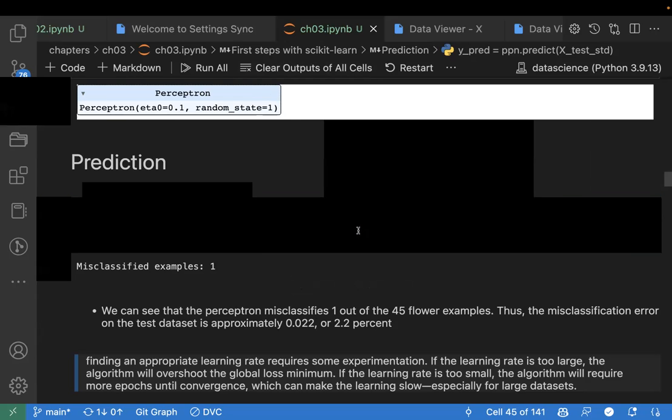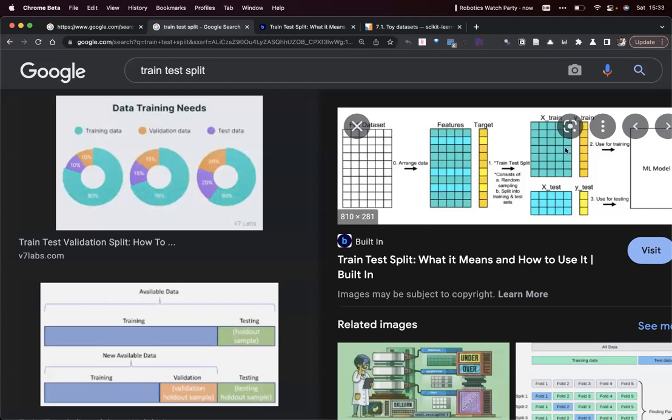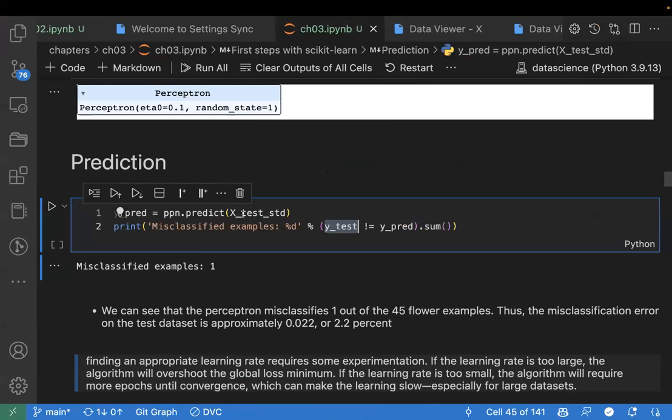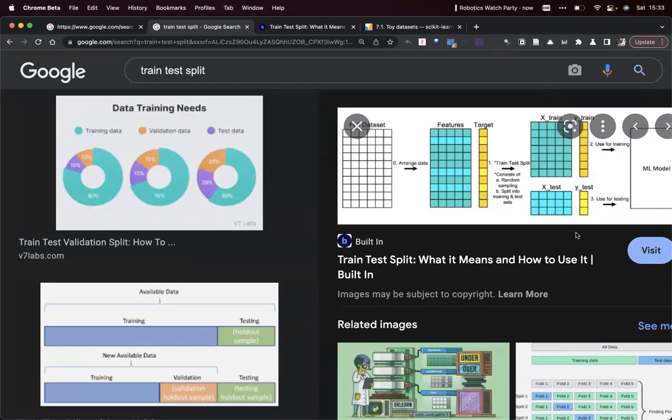So what we did here, remember, we trained the model. Then I said, let me do prediction. This is the X test. Given X test, I predict the value of Y test.